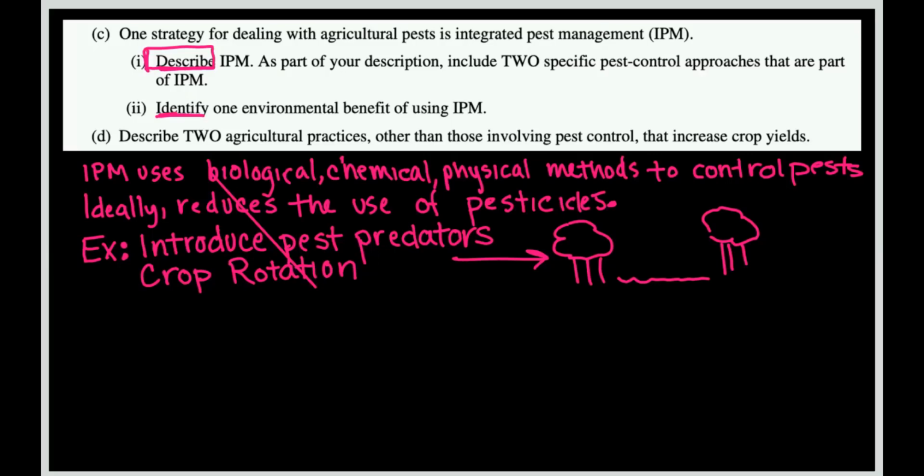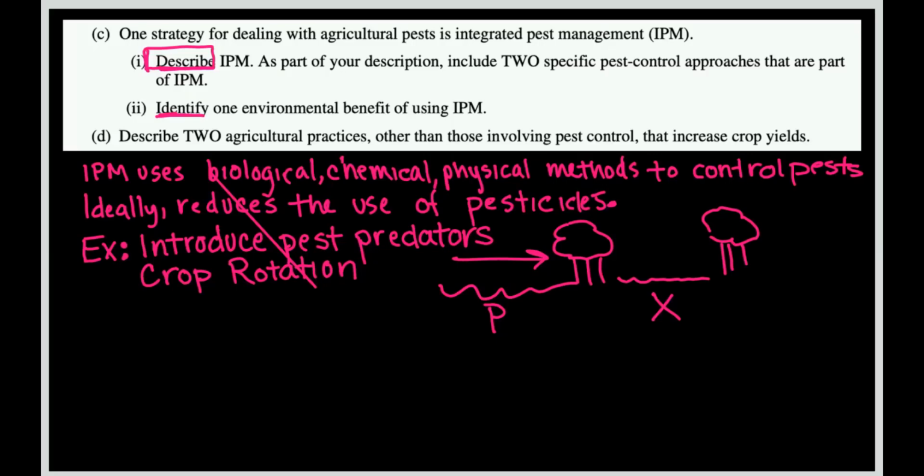But also, in addition to that, if you have pests over here, they might not be able to get over here as easily because of the trees. And so that's a physical method to control pests that, again, doesn't use pesticides. There's a whole bunch which we'll learn about when we get to that section, but that's just one of the things that you can do.